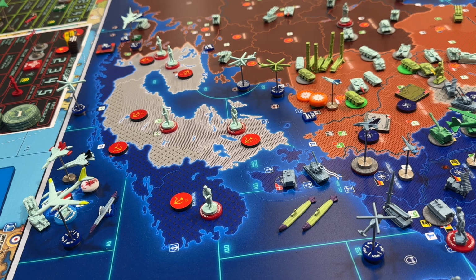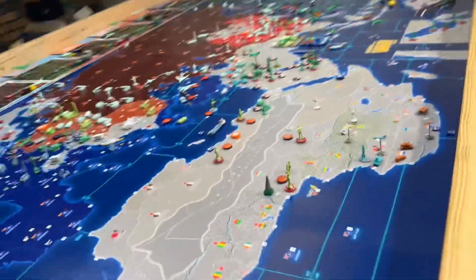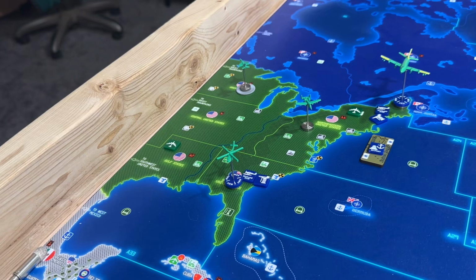The Soviet income's 44. They had a total of 10 in wartime bonuses to put 54 in their bank. Okay, U.S. Global. Not much to see there, but there they are.